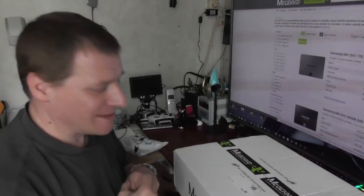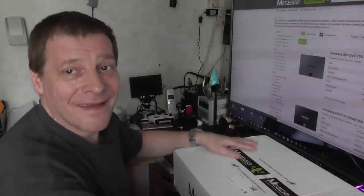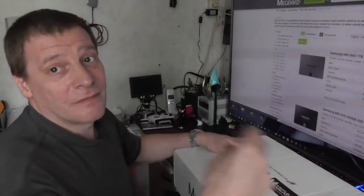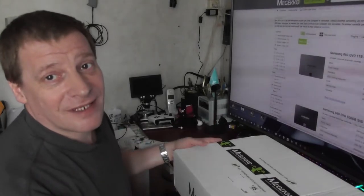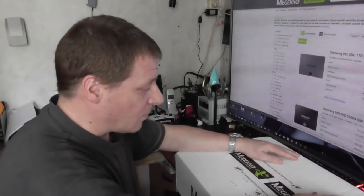Hello everybody! Today an unboxing, finally! I ordered this 2 months ago. And you can already read what it is. This is my graphics card that I bought. I paid for it with my own money.